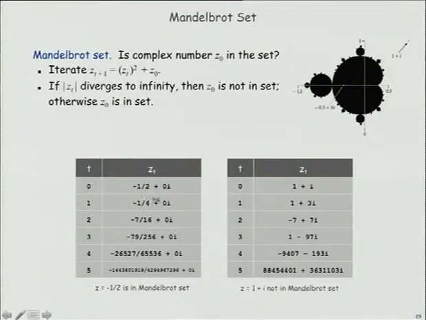So, for example, here I have an example where t is 0. I start with the number 1/2 + 0i, and I calculate this many times, and I see it actually converges. In other words, this number is in the set. I start with another one, and I do the same thing, and I see this number just grows and gets bigger and bigger and bigger. So this one is not in the set. Now I have a way of saying whether a number is part of the Mandelbrot set or not.